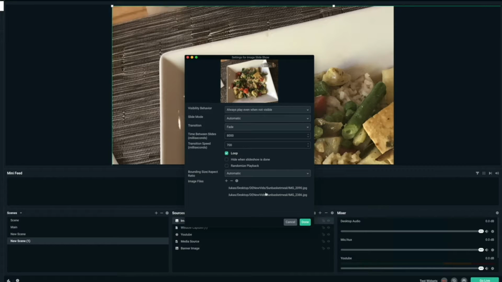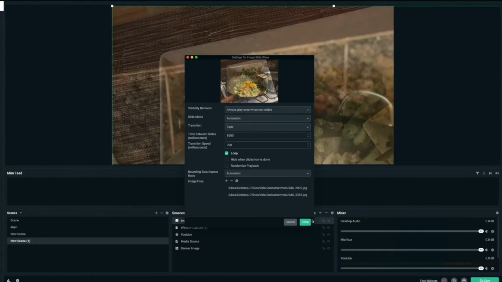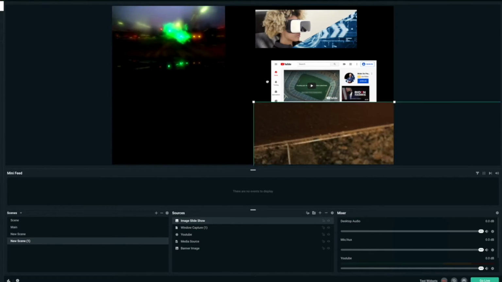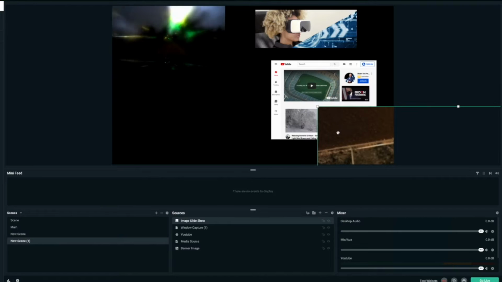These are cooking images. And I can choose on here what kind of transition I want, a swipe, a slide, and so forth. I can, again, go back in and adjust the images. So I probably will just want to resize this a little bit. It's coming up really large.